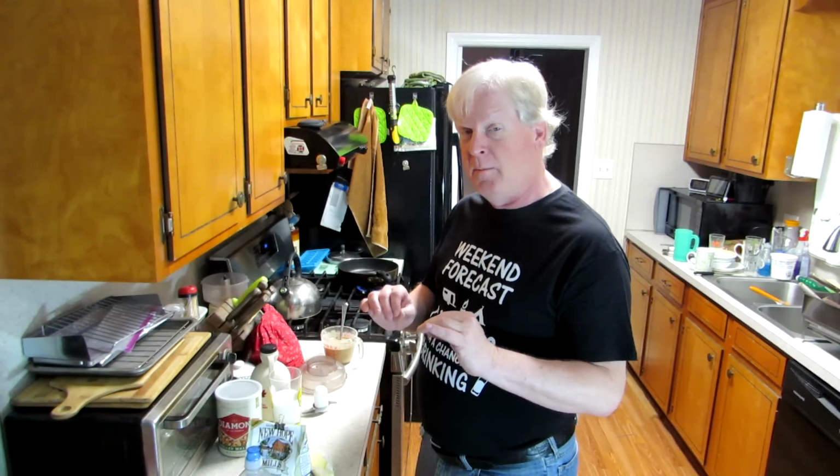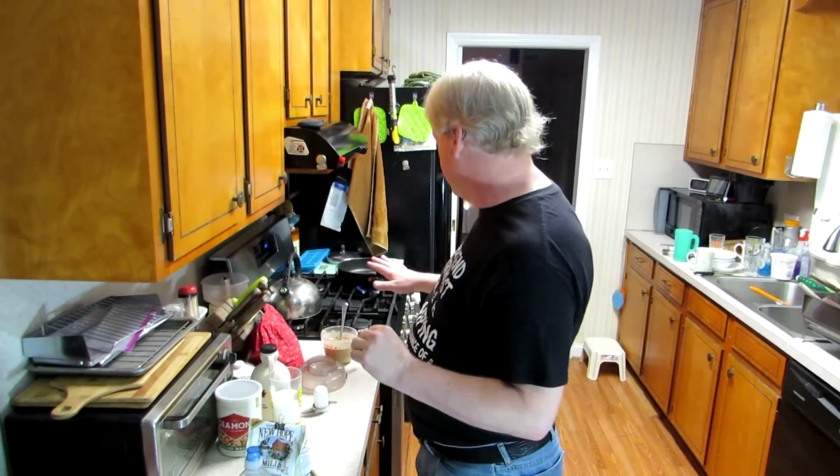And when you make something like pancakes or French toast or scrambled eggs, you don't want the pan so hot that it burns butter. Now, oils burn at a higher temperature, so you can get the pan a lot higher temperature on oil and not know it. But on butter, when it gets brown, I know it's time to throw the pancakes in there. You don't want to put them in a cold pan because they'll dry out and get kind of chewy and icky, and they take forever to cook. But butter has that temperature gradient you can see.